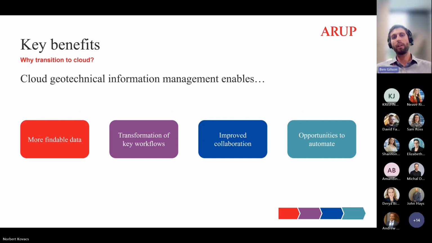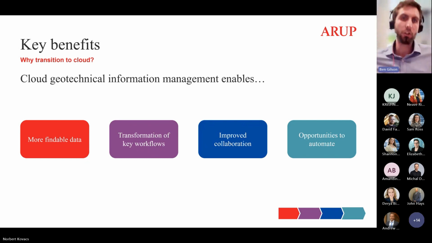We want to be able to create more standardized workflows, so transform how we're doing things instead of having more bespoke ways of doing different things, building on the geotechnical data. We want to standardize that and have accessible cloud-based workflows that can then link in with other parts of our business and operating systems. We want to improve collaboration. What we can do now with working in the cloud is bring in collaborators from other projects and client teams, and work more easily across boundaries geographically, and that is all accessible through cloud-based interoperability. And the fourth point there is around automation.